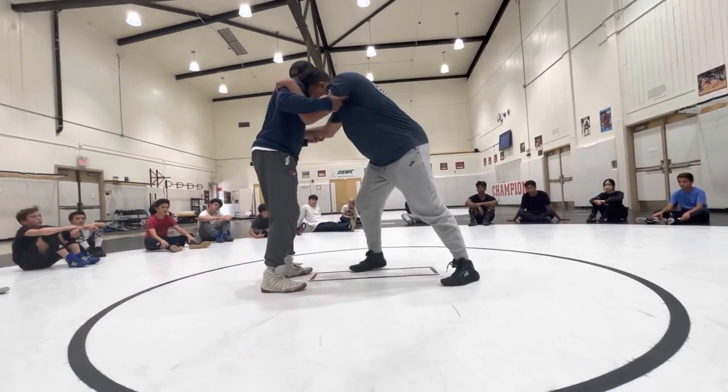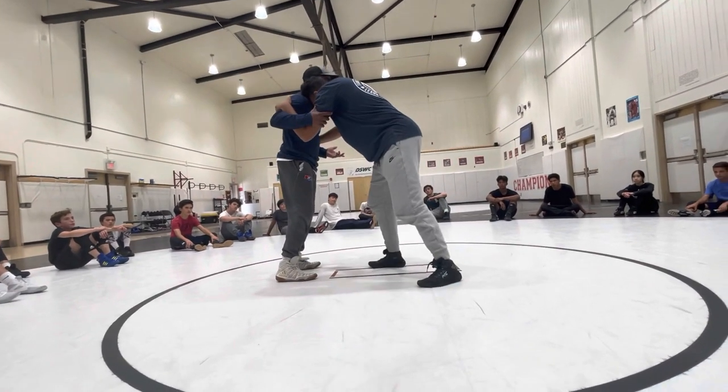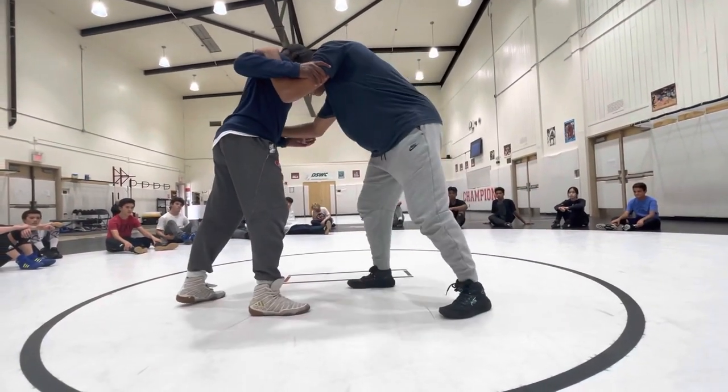Hands go on. He doesn't have to think about it. Hands go on. Head position. Body's in the right position. He's already winning. You gotta understand why this is so important that we do this correctly. When he makes contact, he's already winning.